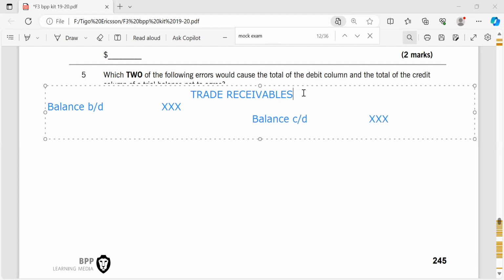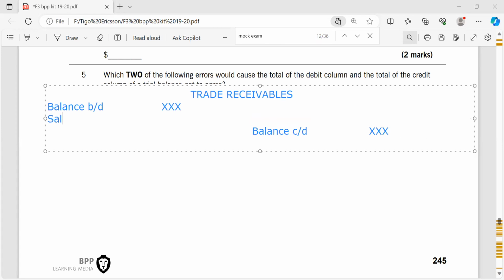Okay, now as for trade receivables, just presume as if you are doing business. This one should be easy. You know, how does trade receivables increase? Because you sell to the customer, right? If you do sell to the customer, then you will have sales. Trade receivables is an asset. An asset increases by being debited. So you would have the sales figure here, right?